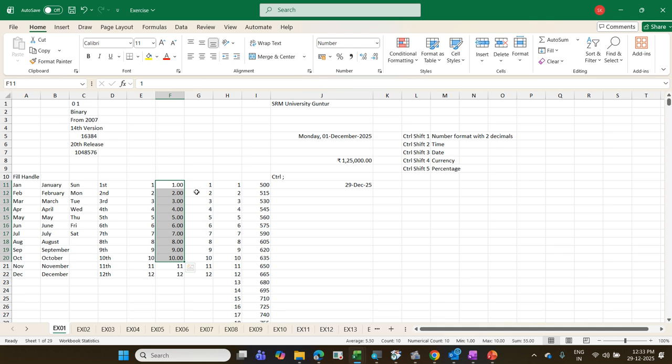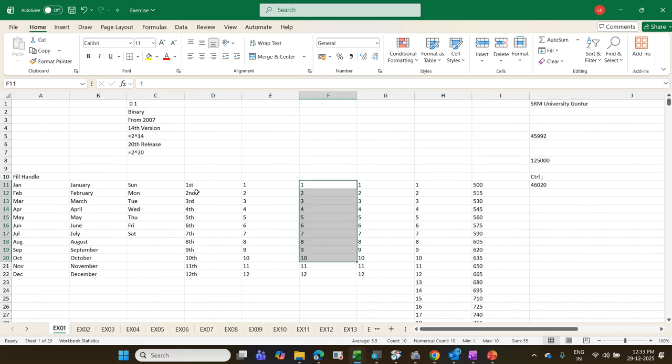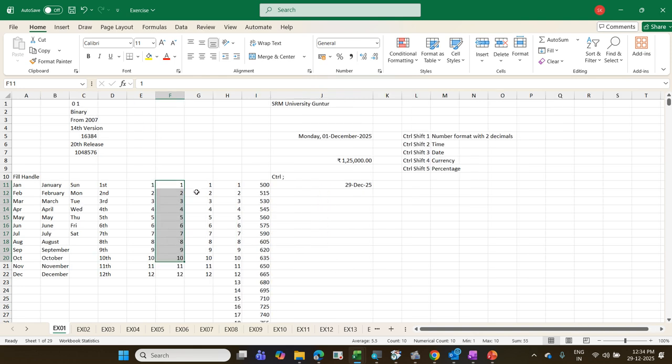Once again, press Control tilde to come back. You have to press Control Shift tilde, which is for removing the decimal places. Number format without decimals.